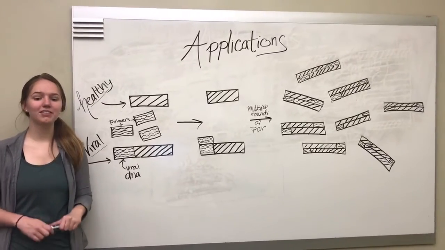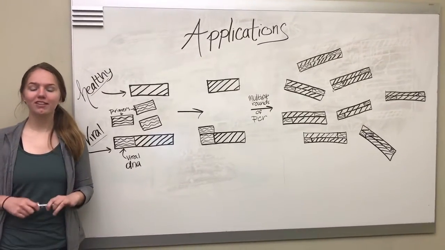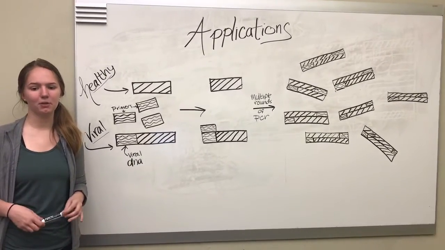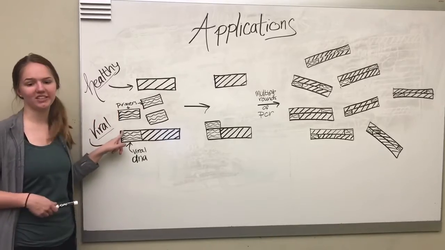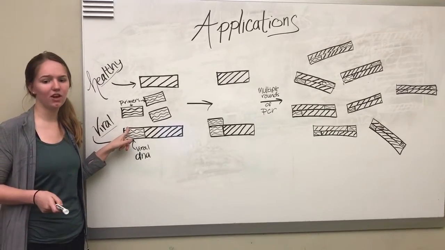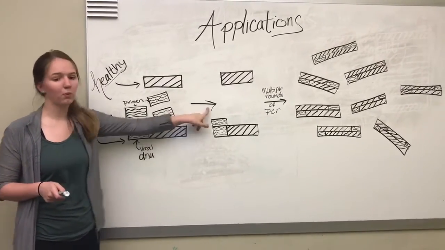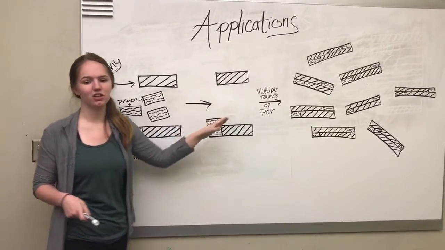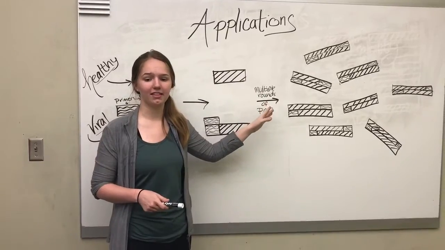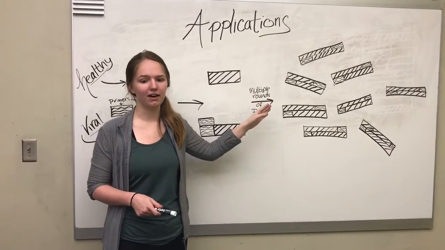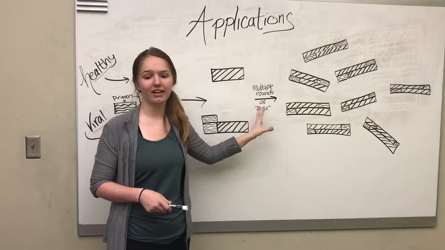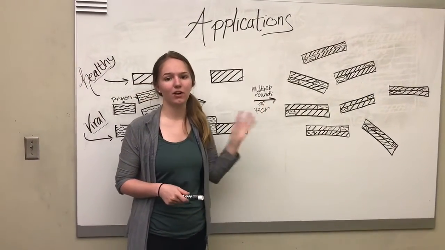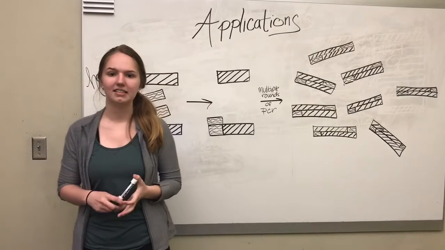Despite these limitations, PCR has become a widely used tool. For example, PCR can be used to detect the presence of viruses in blood samples by adding primers complementary to known viral DNA sequences. For the virus's presence, the primer will attach to DNA containing the virus, resulting in the amplification of a DNA fragment of a known length. Therefore, the presence of a DNA fragment of that length on a gel indicates the presence of viral DNA in the tested blood sample. Modern tests for HIV commonly use this process.